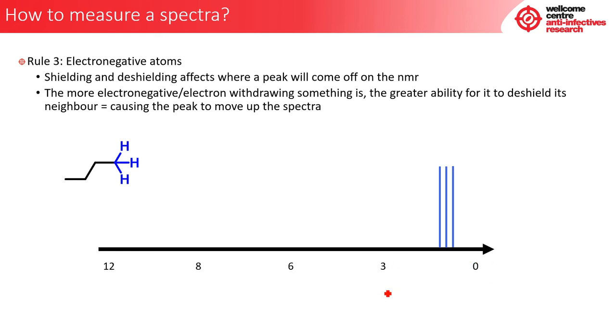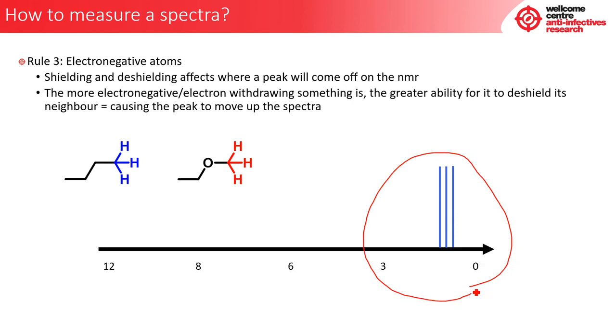But let's take another example. Let's start to look at these electronegative atoms. So here we have ourselves this methyl group, which now is attached onto the oxygen species. Let's do what we did before. This methyl group is still an aliphatic, so it should still fall within this region of the spectra. However, this time, let's look at our next rule, which was peak splitting. How many neighbouring protons does this group see? And here, the carbon is now being replaced by an oxygen. Therefore, it doesn't see any. So using the rule of n+1, we should see one single peak within this region of 0 to 3.